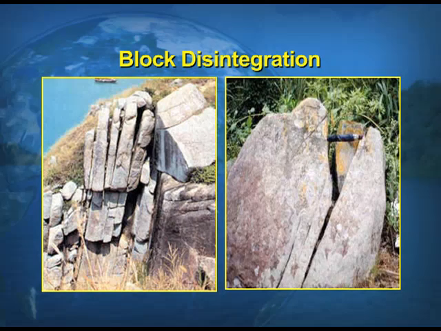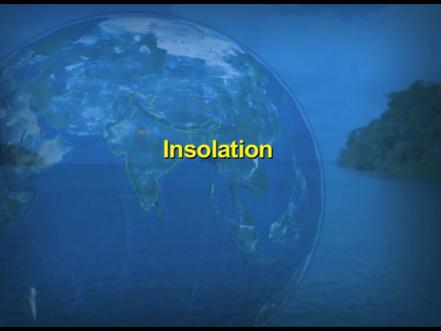This heat varies, and with this heat there is a different amount of heating of the earth's surface during the daytime as well as during the nighttime. This results in block disintegration, because of the differential in the heating of rocks, which results in the expansion and contraction of the rocks. Expansion is due to excessive heating, contraction due to less heat. When this process takes place repeatedly, there is block disintegration. Now look at your screens — you can see a visual of how block disintegration looks like, with boulders disintegrated because of the effect of insolation.